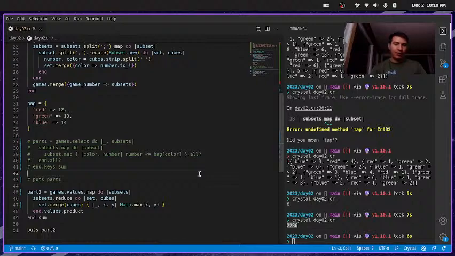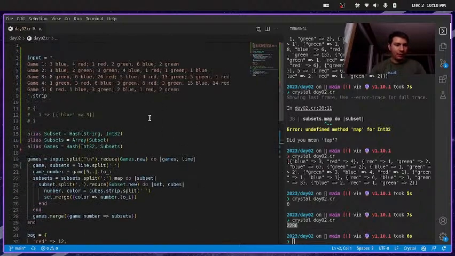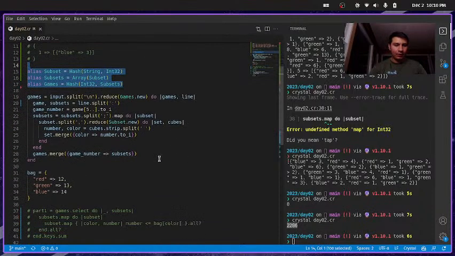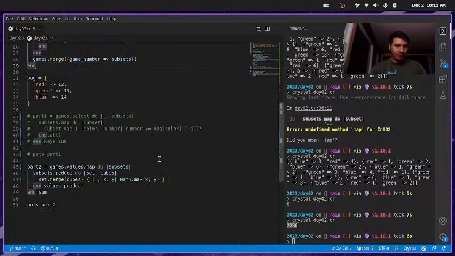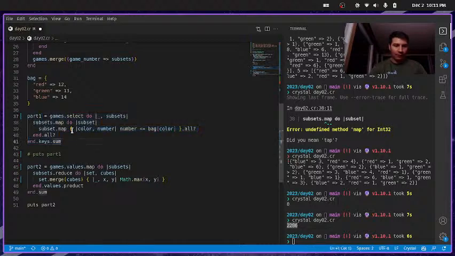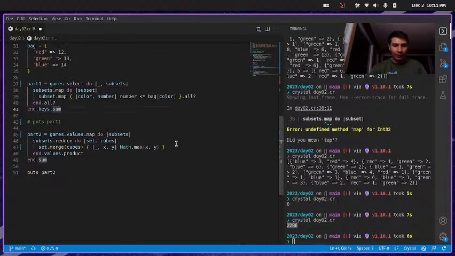All right. So I think the cool thing that I learned when solving this problem was, first of all, aliases. That really helped out. One thing I do think is a little strange is the syntax for mapping. What feels natural to me is to do this. But unfortunately, that's actually a parsing error. So this is the correct way of doing it. You have to put a space between that. Actually, you don't have to put a space between that. This works as well. But I think this is more idiomatic. And it looks okay when you do something like that.